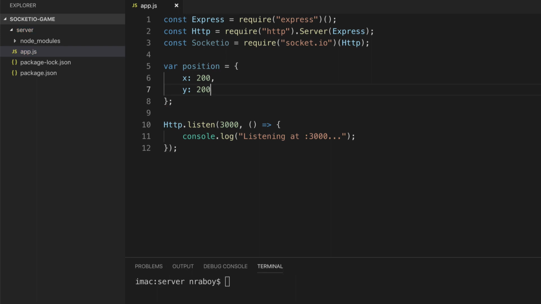The whole logic behind what's going to happen here is we have our client, which is going to be Vue. The client is never going to be in control of the position of our player. It's all going to be determined server side. So the server is going to broadcast the position to all the players, and all of the clients are just going to display that position on the screen. When we want to move the player around, the client is going to make requests to the server, and then the server is going to change the position. So we're never going to make any direct changes from the client level.